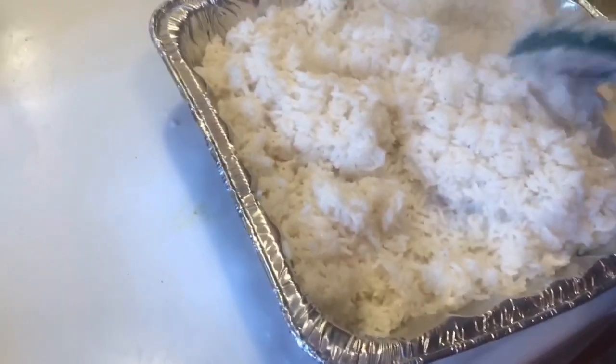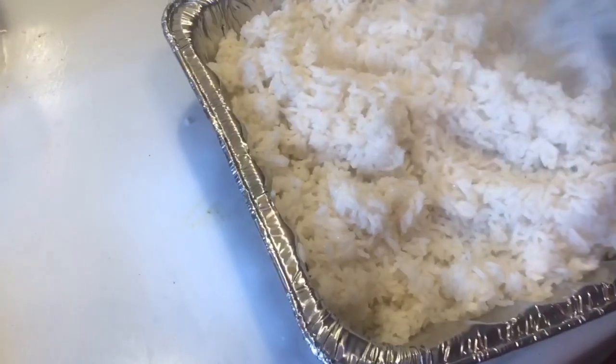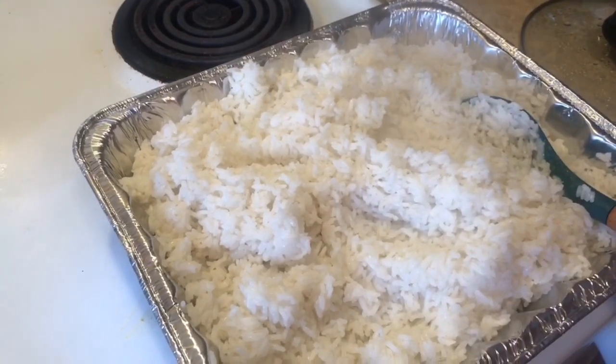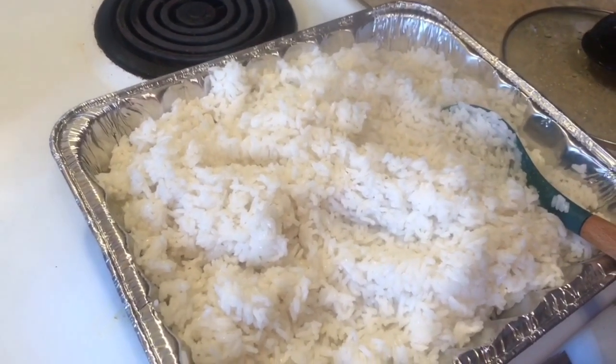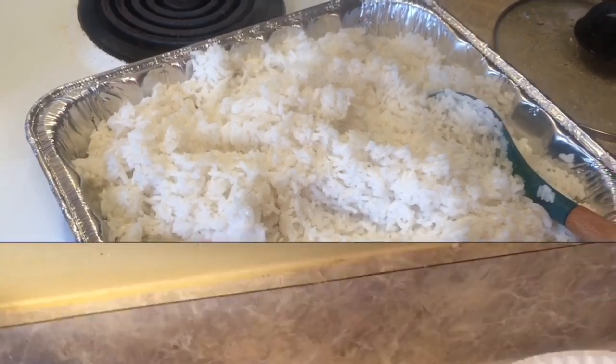But anyway, let this sit for about 15 minutes, 20 minutes. Then put it in the refrigerator. Let it sit for another 15 minutes because you don't want mushy rice once you start making it.